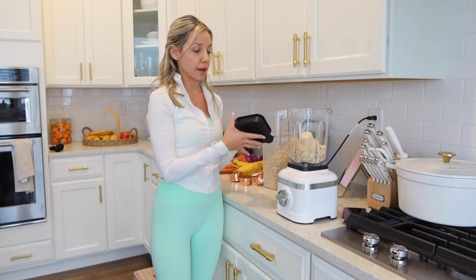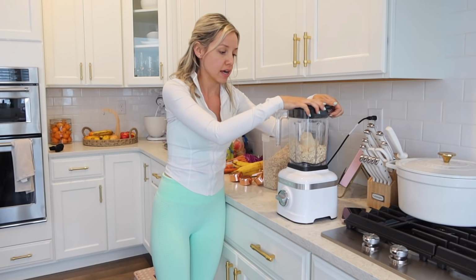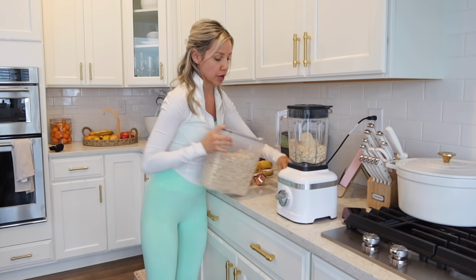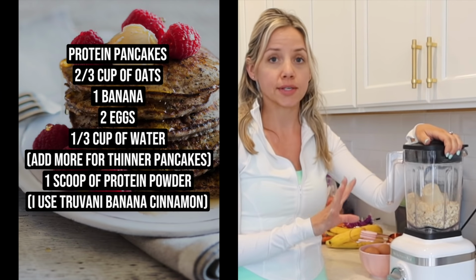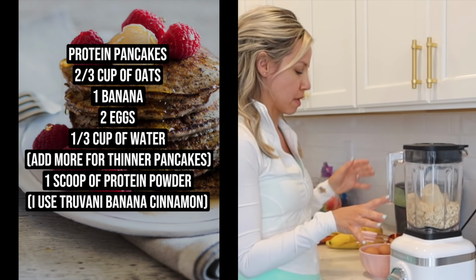The thing that I try to do when I'm meal prepping is just kind of clean up as I go, otherwise I get super overwhelmed and start burning things and messing things up, so clean up as we go. I am going to put the recipe on screen for just 1 serving and then you can do the math based on how many you want. I will do that because I know you guys really liked having the recipes on screen last time.